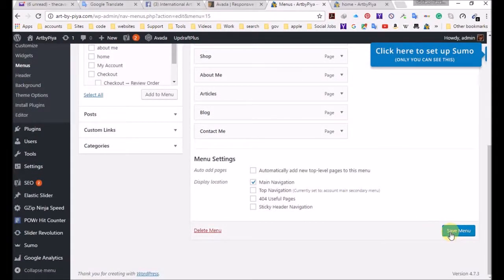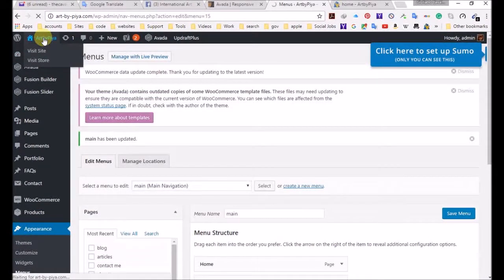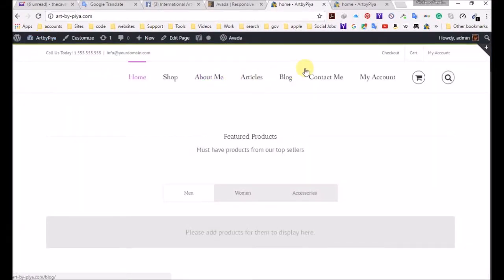Alright, let's go back to the site. Okay, we made some progress. The checkout is okay. The cart is good. My account is good. Logout. Now, my account on the main menu shows, and I don't want it here.